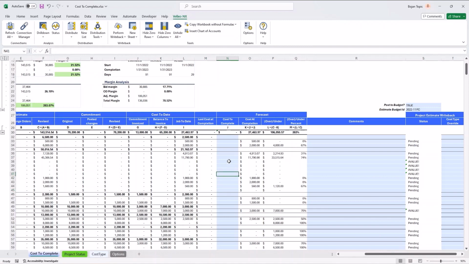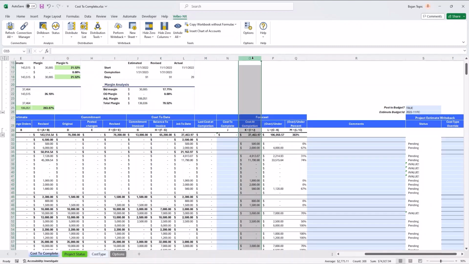This is your data entry column. Light blue cells are meant for data entry. Cost at completion is a calculation using values from revised contract, job to date cost, and ultimately entries made in your cost to complete. This is a number. This column will be written to Sage Intacct as your forecast for the period. And then you have some variances here, over, under, based on a dollar value and based on a percentage.